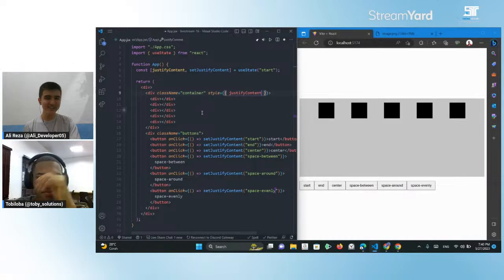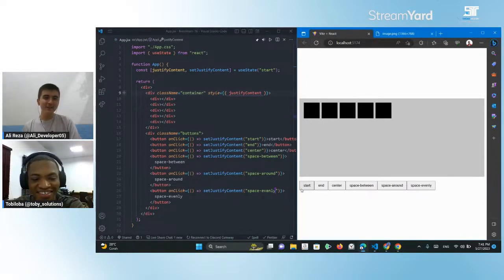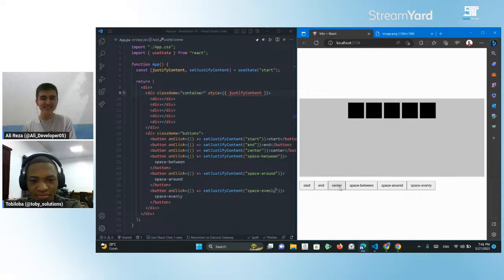That's the short way of doing it. Right now the default is start, so all the items are at the start. When I click this button, which says end, all of these items go to the end. You see center, space between, space around, space evenly.